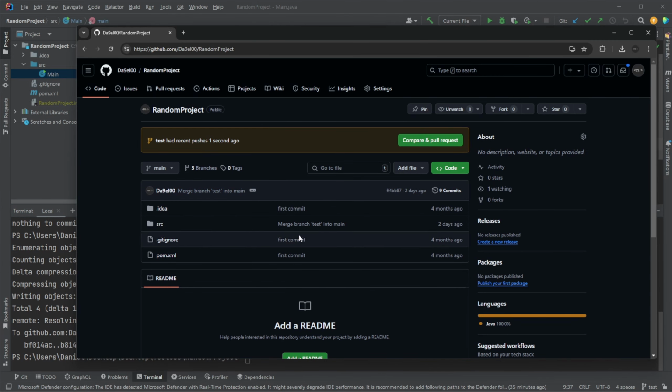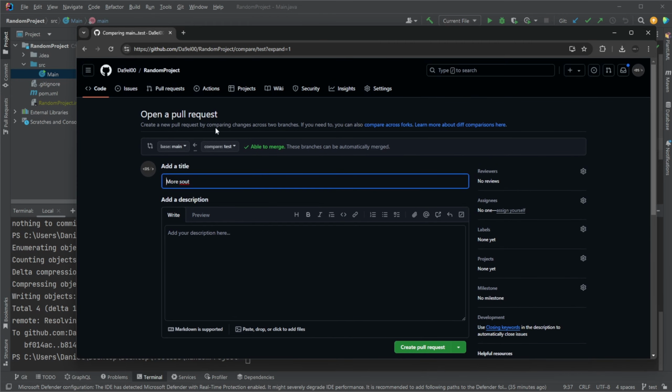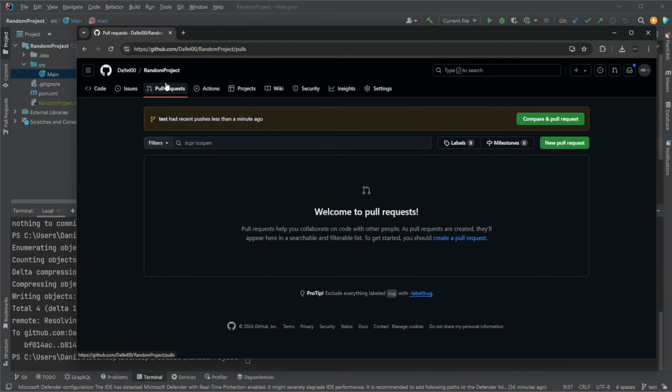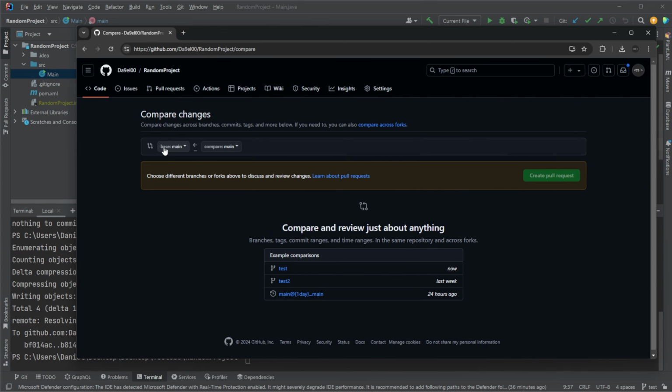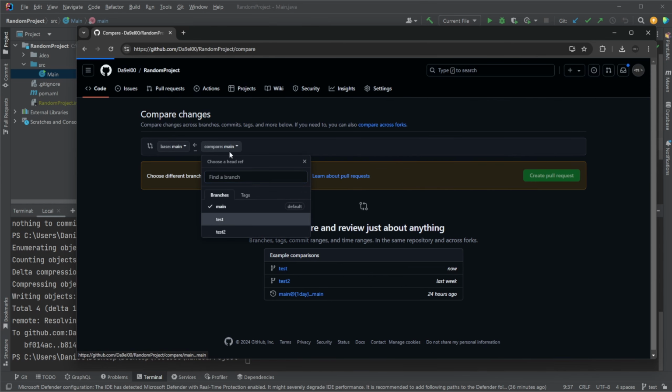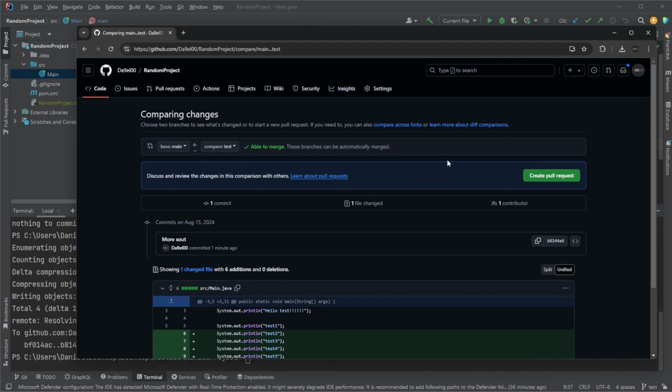Let's then say all of these things were done. And as you can see here already, GitHub prompted us to compare and create a pull request. It then shows this window, or I could have just hit pull request up here. Again, it also prompts us, because this is a pretty standard use case for GitHub, but we can also just create a new pull request. And up here, we would choose to be merging from test into main.